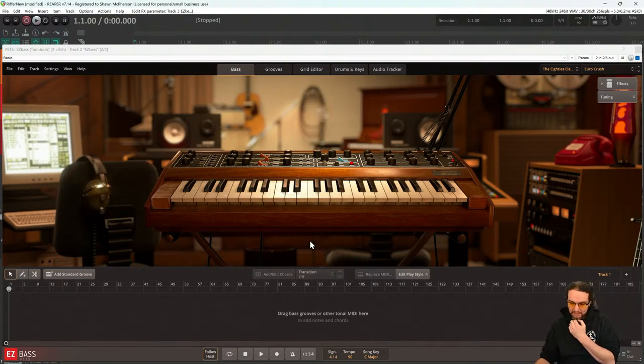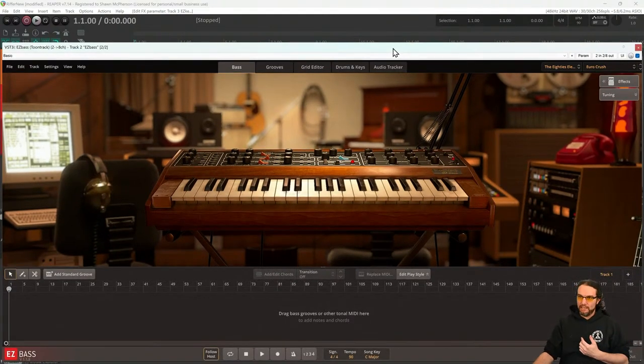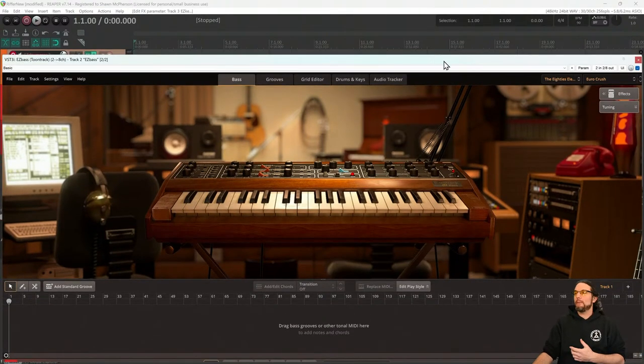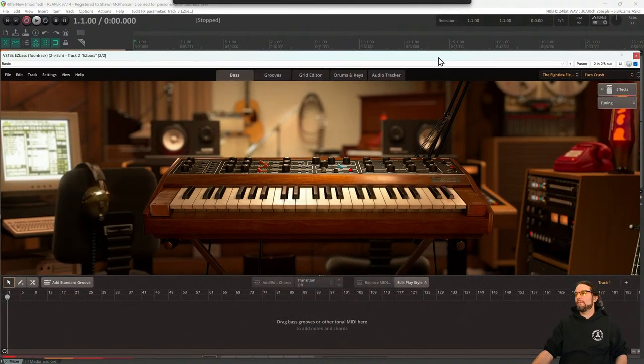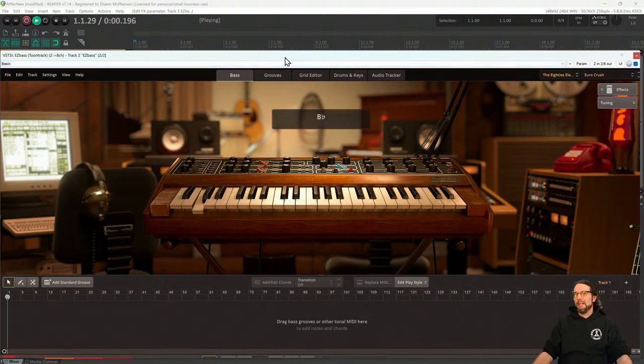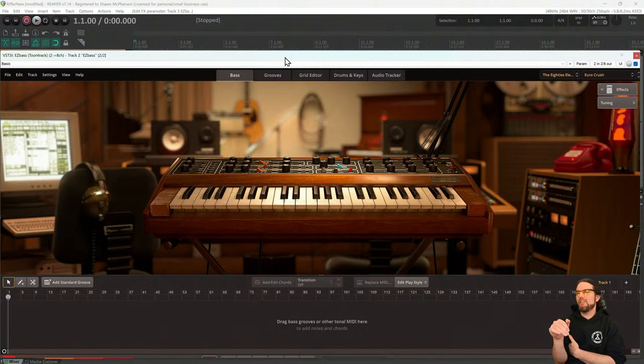Cody Drummer X, can you use a V8 sound card for audio interface, or do you need an actual Scarlett? If I knew what that was, I would comment, but that does not sound like an audio interface, and I never recommend anything besides an audio interface unless you just simply have no other options. If you're a V-drummer, I wouldn't even mess around. If you're doing mission critical live drumming, I wouldn't even mess around. You get an audio interface. But I understand that's tough, but dude, there's some cheap ones out there. You spend less than $200 and get a killer one. You could spend $99 and get one that will do the job.